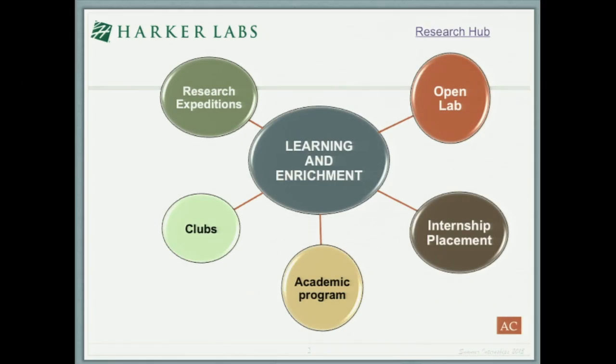We have two teachers dedicated to mentoring students, and they're able to conduct independent research — from concept all the way to a synopsis project, if the student remains dedicated. Another opportunity is internship placement: we're constantly searching for and helping to place students into summer research internship opportunities. We also have the Research Club, which does everything from inviting researchers who are willing to come and speak, to mentoring younger students in conducting research and writing papers.